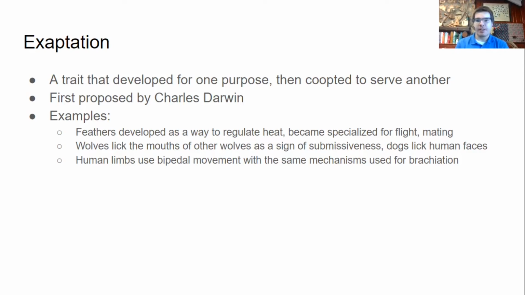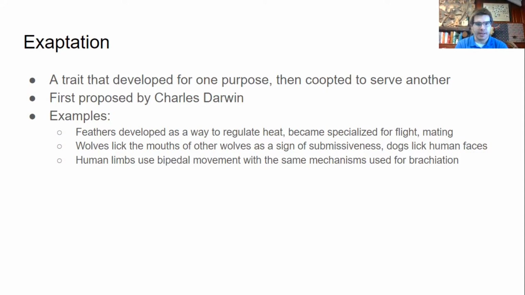So adaptation is whenever you develop a trait for a specific purpose, right? So an example of an adaptation would be our lungs to breathe air. Not all creatures have lungs. Some creatures have developed gills to breathe underwater. Or another adaptation that a creature might have is, for instance, snakes are very well adapted to undulation. They've grown very long, slender bodies to be able to move by undulating. Birds have wings to fly. These are all examples of adaptations.